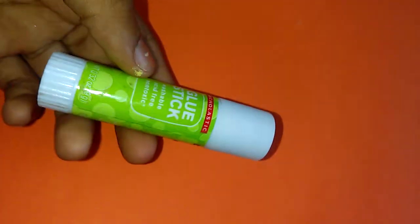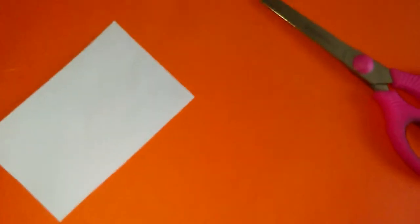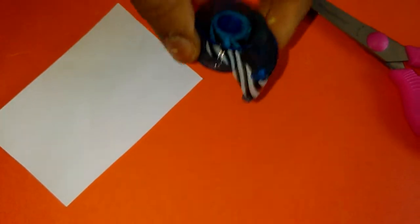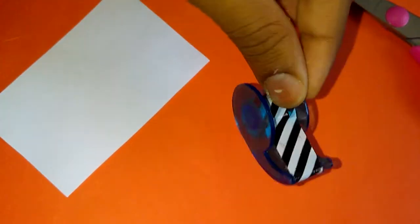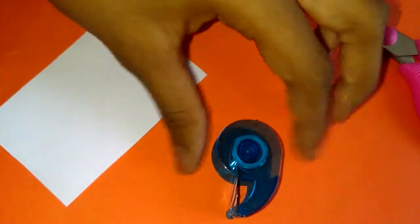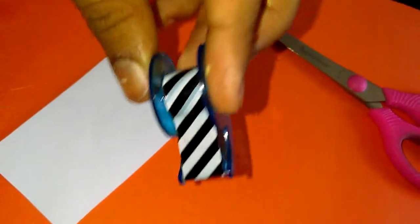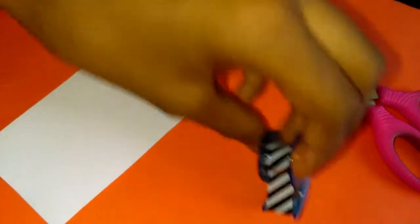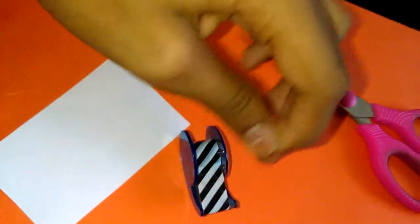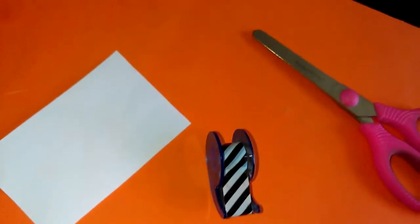So I'm going to be using an empty glue stick bottle with some glue and some scissors, just a small piece of paper, and some Barbie tape, or decorated tape, it doesn't matter, but I'm using a black and white tape that you get from Walmart. It's a Barbie type of tape. It's just Barbie tape, that's what they call it.